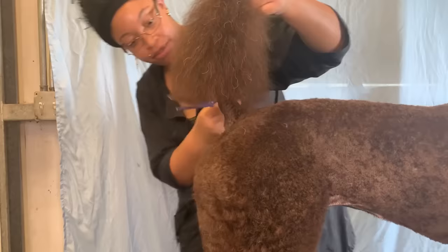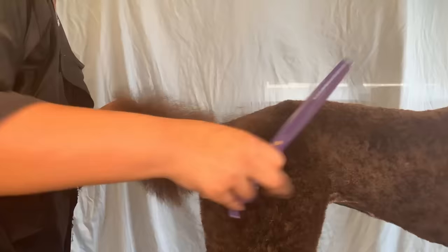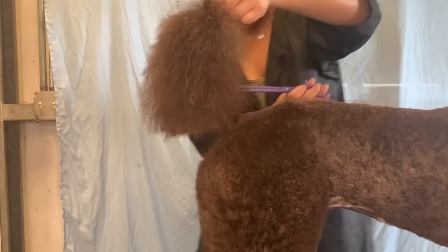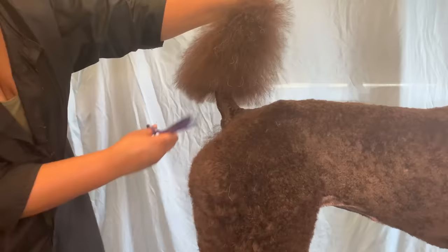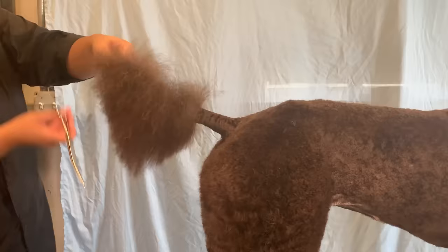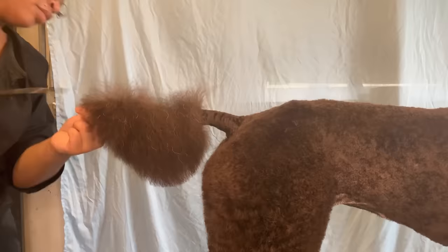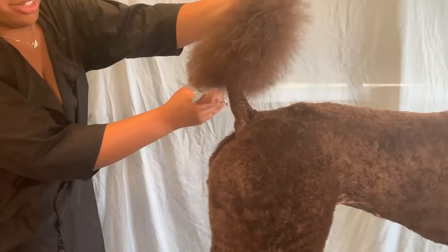Okay, so we're gonna go all the way around. So normally if she had a bushier tail, I'd do the same thing, but I would round it out up here at the same time. But the whole point is a poodle tail, and if you're covering the poodle tail, then you're not doing it right. So I'm taking this off. And once you do that, I'm gonna hold it down. And I'm gonna shape it up from there. So you guys can see it's short and it's longer here. So I'm gonna round that out. And now you guys can see what we're looking at here.